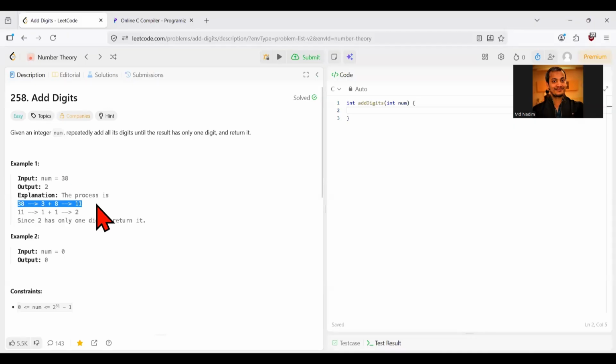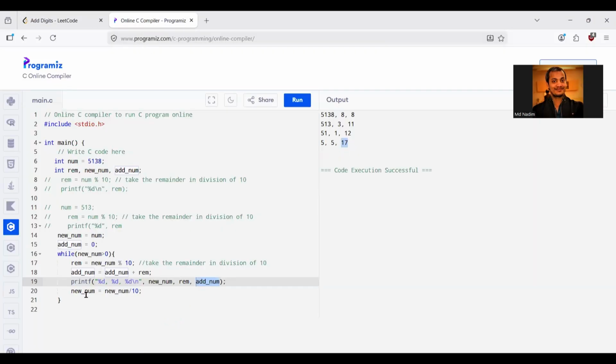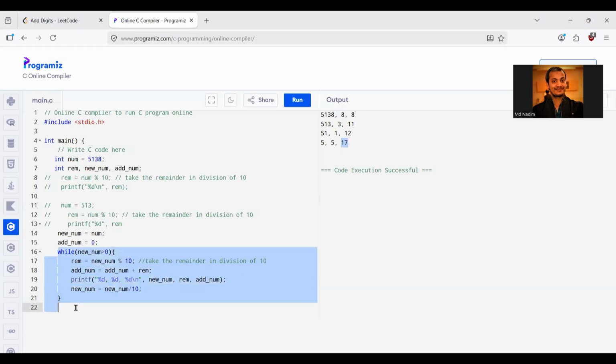Here I add all the digits of a number, and the logic is that when the loop completes, I need to repeat the complete loop with this new value. So for 5138, if I add all the digits, it becomes 17.